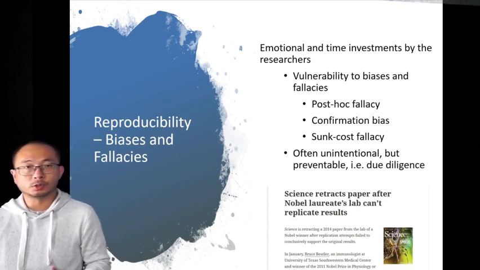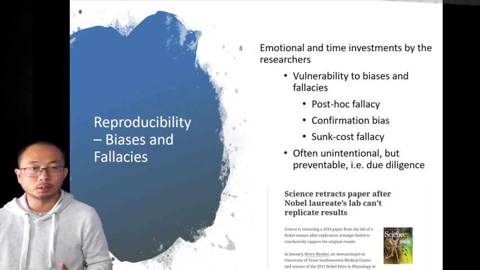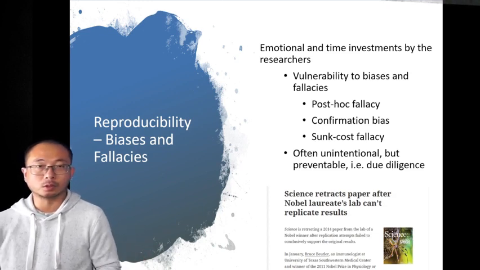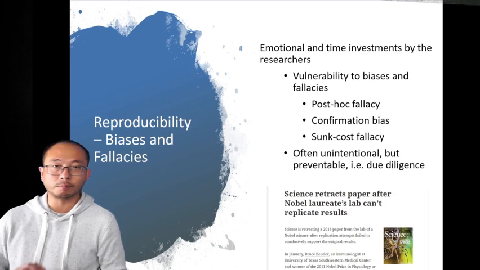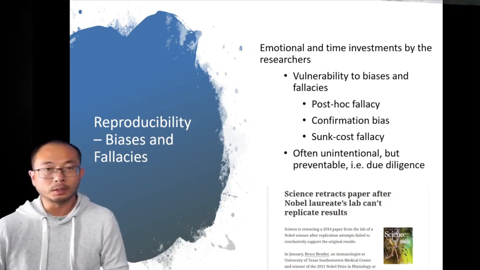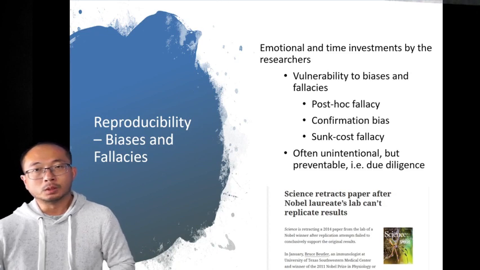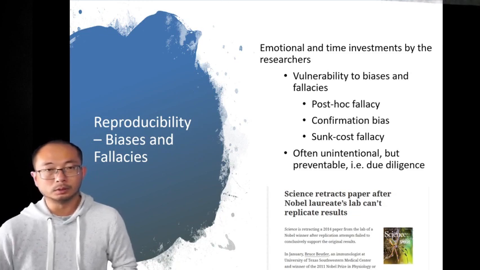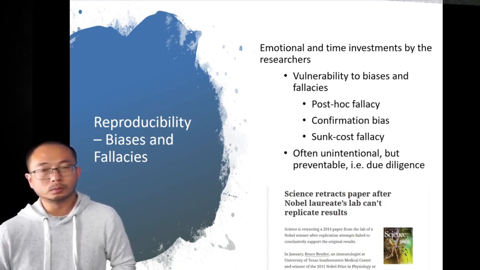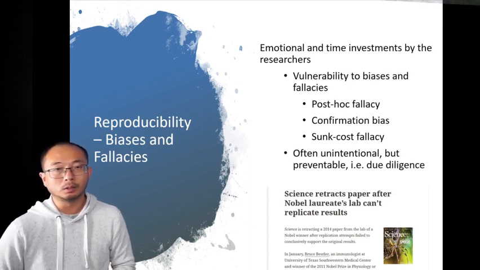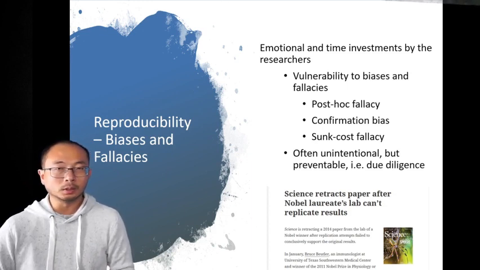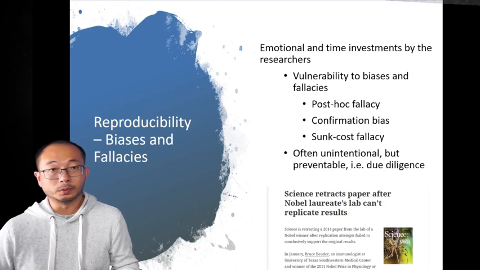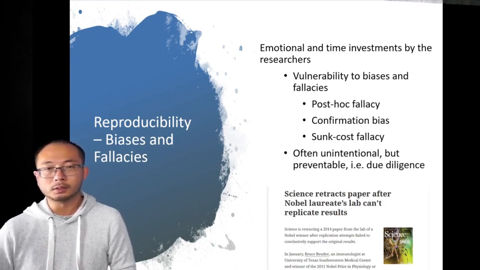Because researchers have invested a lot of time and emotion into their projects, and really big projects take such a long time, involve a lot of people, take a lot of time, and take a lot of money, this whole mental and emotional investment exposes anyone, even Nobel laureates, to biases and fallacies, which means that they cannot reproduce their results. It's a one-off. It could look significant, but it is not reproducible. If it is not reproducible, then it is not good science, and it should never be published.